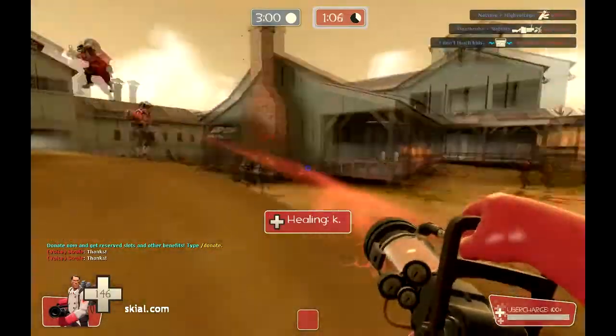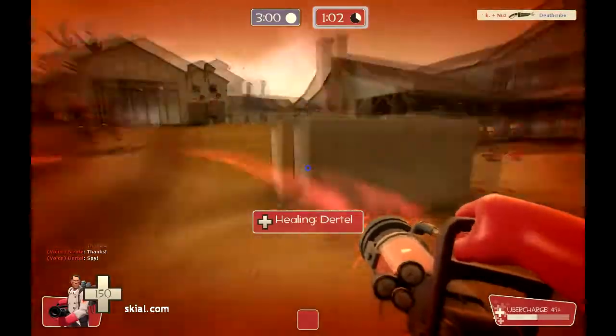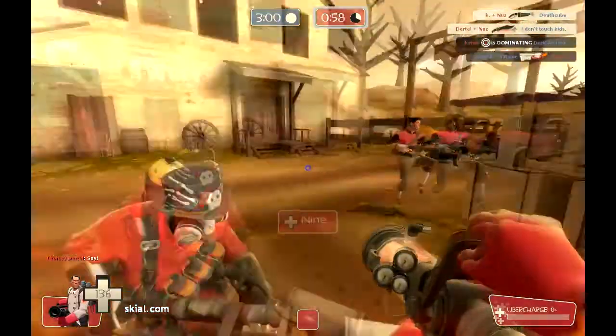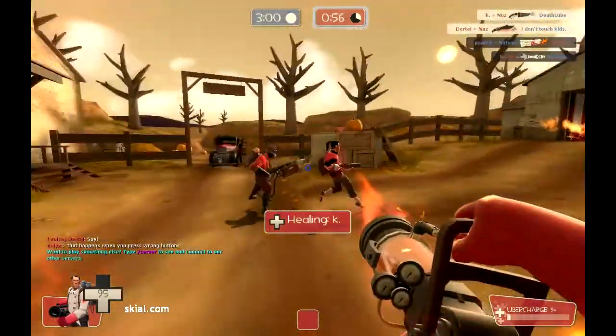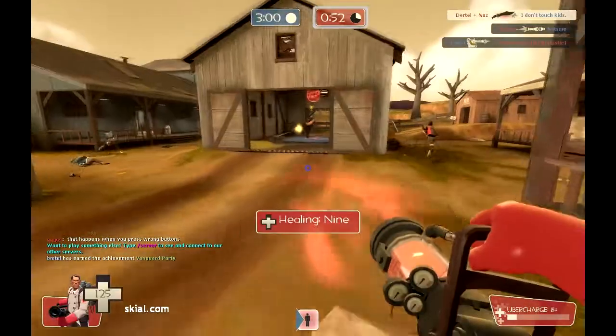And with the Quick-Fix, one last point is you want to look out for Scouts, Soldiers, and Demomen for the jumping, and pretty much all other classes, especially small classes, to help out if there are a lot of other Medics focusing on the bigger classes.